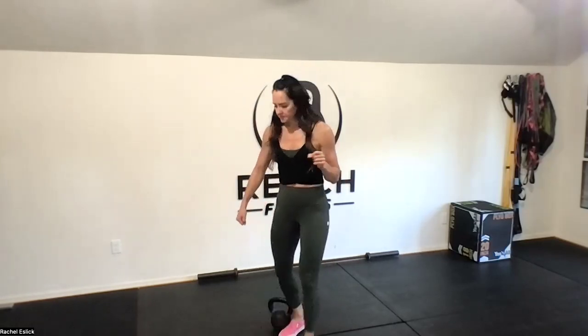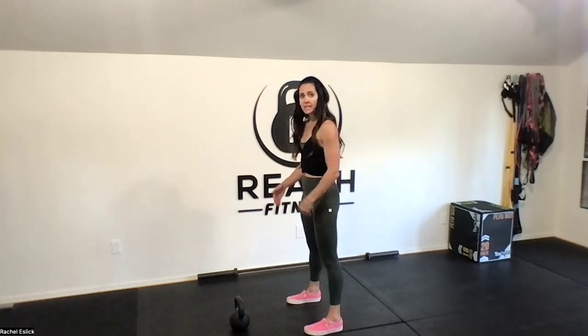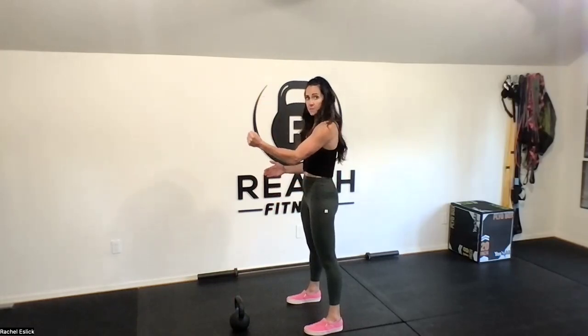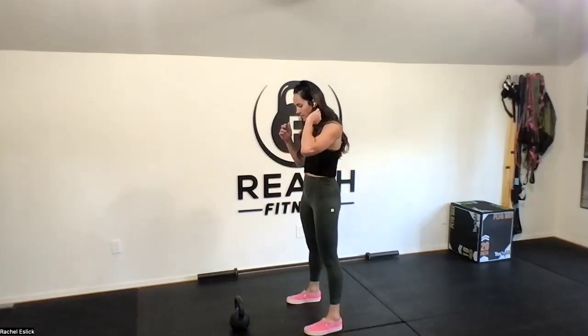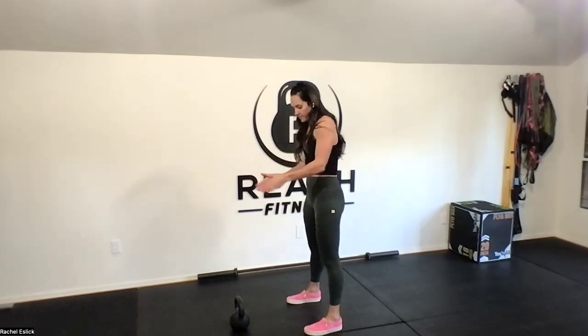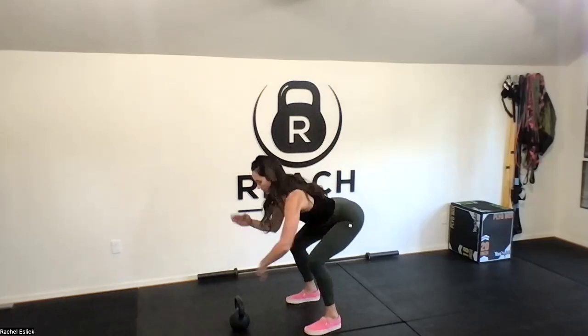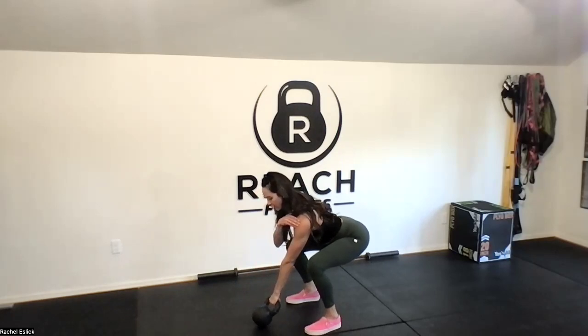So for a single arm swing, I'm going to set up with that triangle position. Now the kettlebell is slightly towards one side, the side that I'm going to be holding on with and training with. So it's not a perfect triangle. I don't remember geometry, but it's slightly shifted over to one side. I'm going to do that same setup, pushing my hips back, holding onto the kettlebell with one hand, tipping it back, making sure my shoulder and lat are packed. And then this free hand that doesn't have anything else to do is going to be working hard as well.